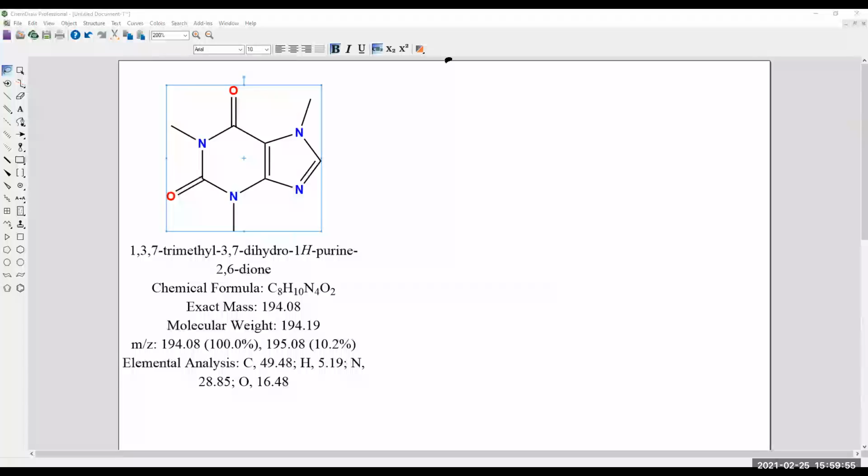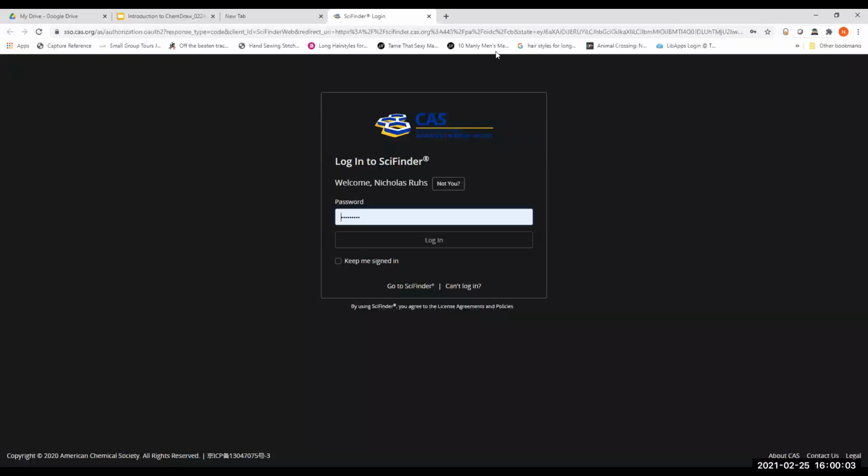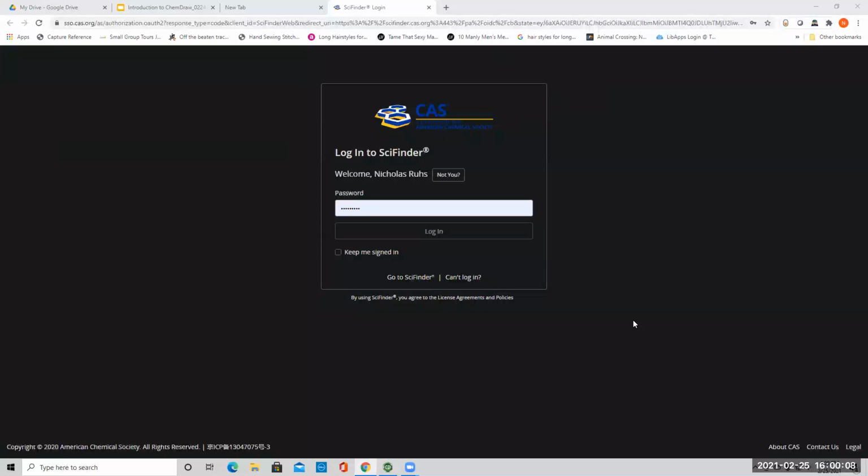All right, so if I go over here, can everybody see the SciFinder login window? Okay, awesome. I know sometimes Zoom doesn't switch things over right, so I just wanted to make sure of that.